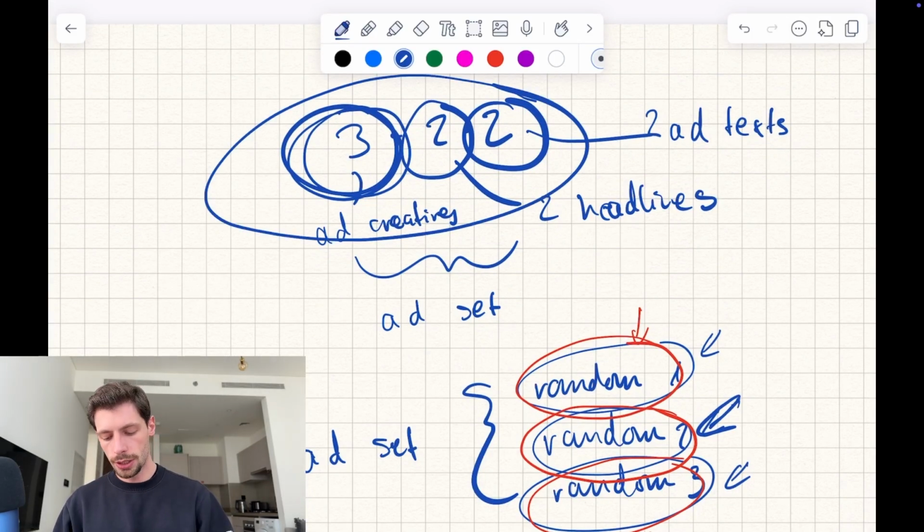Because if we launch in an ad set 3 variations of the same ad, we know that the version that gets the most spend is actually the best version because everything but one variable is the same. So based on that, we can also learn why did this specific version of the ad idea perform the best? For example, it can tell you what kind of messaging, what kind of headline performs the best. It can tell you what kind of visual is most scroll stopping or resonates with the audience the most, and so on, depending on what variable is different.